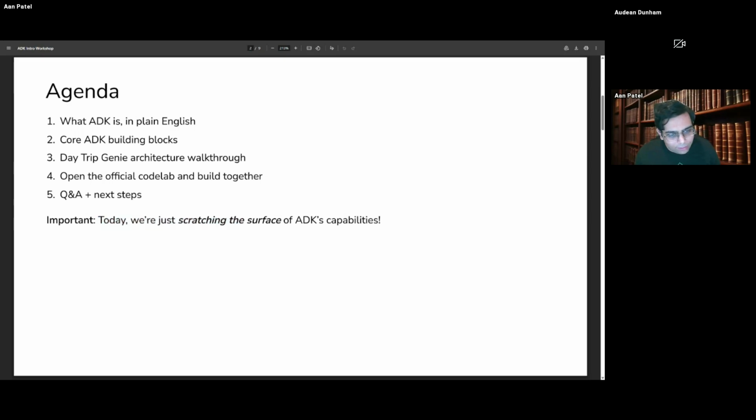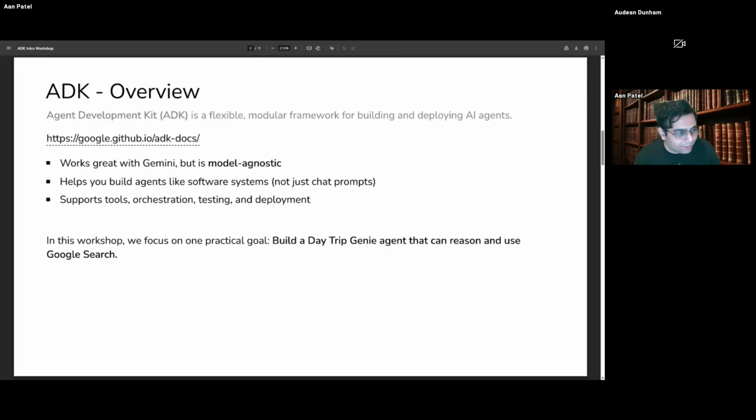So important note, if you are already aware of the ADK, this event might not be for you, but it would still be probably a fun follow-along activity to just refresh your memory on things. It's a relatively new framework, so maybe it's all still fresh, but it would be a good exercise.